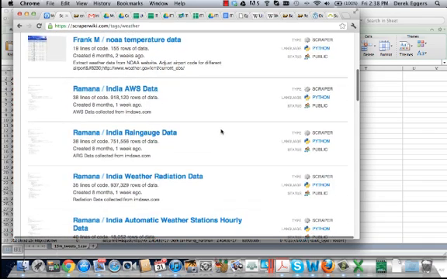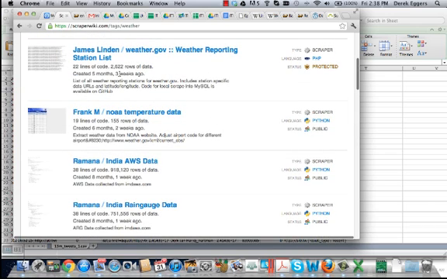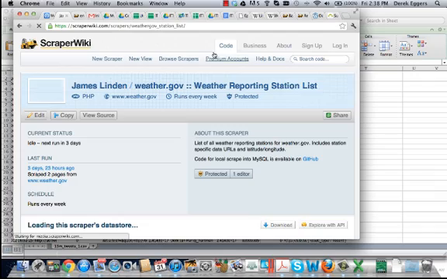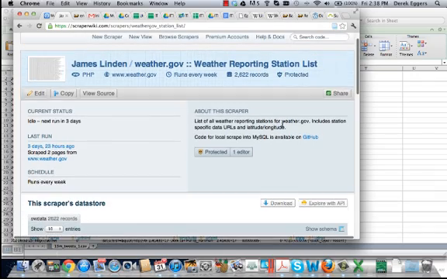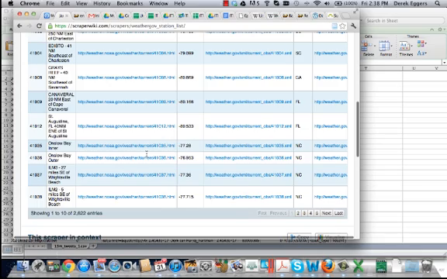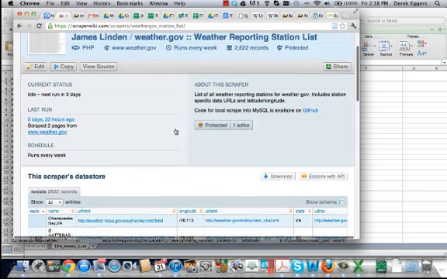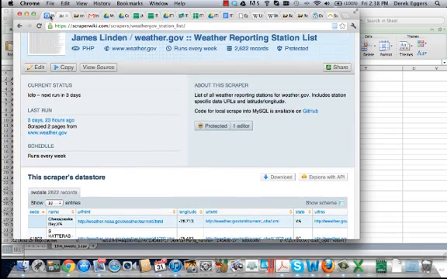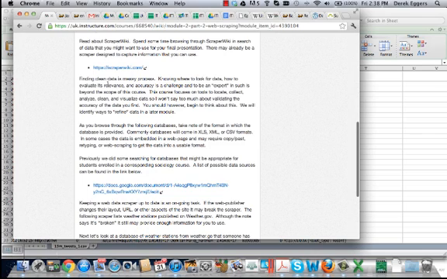So I want you to do a lot of browsing, looking at those databases, reading the titles, clicking on it, looking at the data that's in there to see if this is possibly an interesting data set that you can visualize as part of your class project. So that's Scraper Wiki. Read the stuff about finding data is messy.